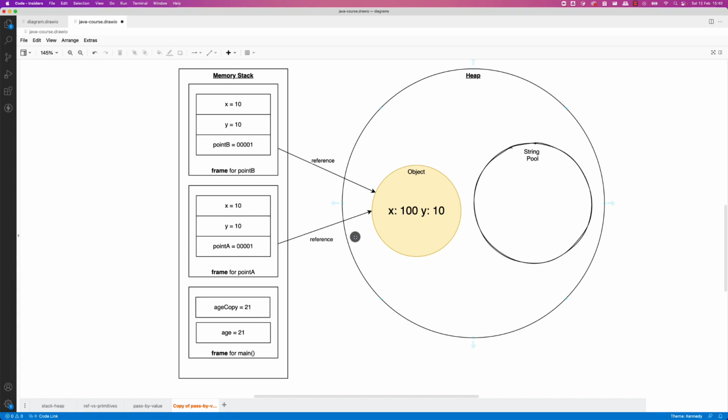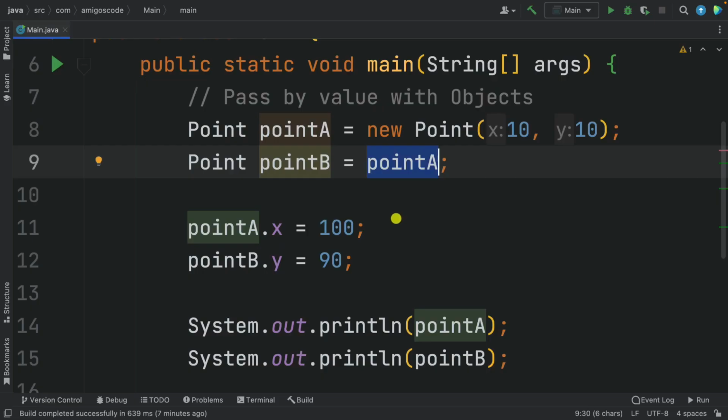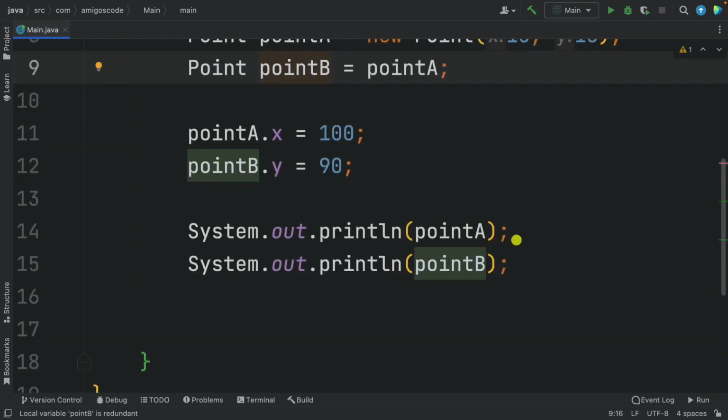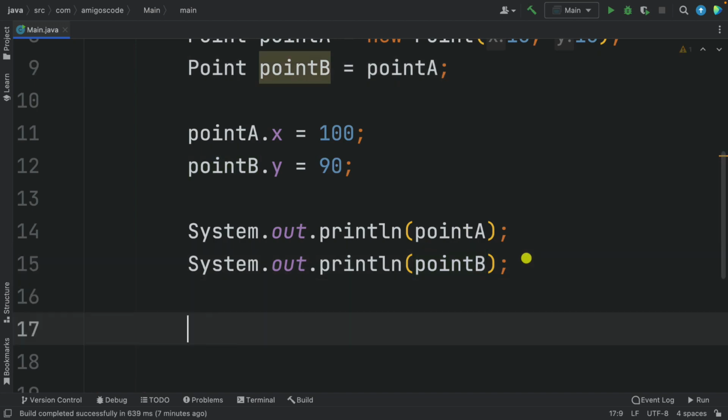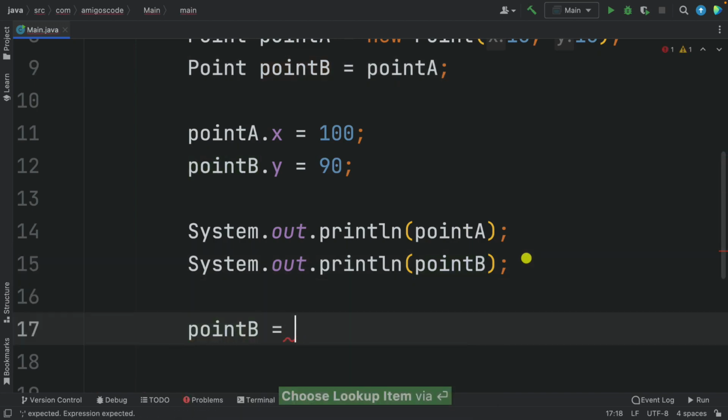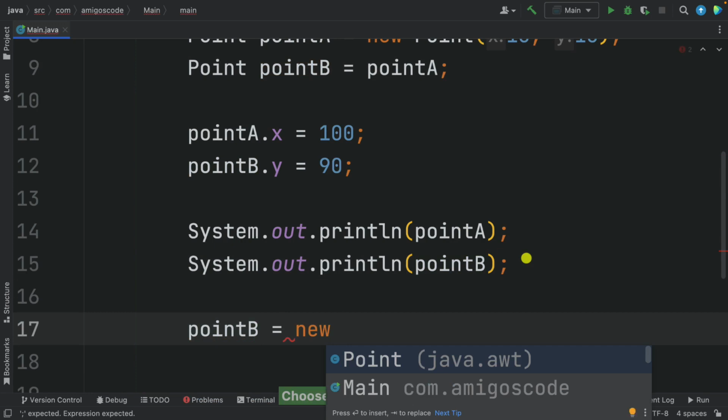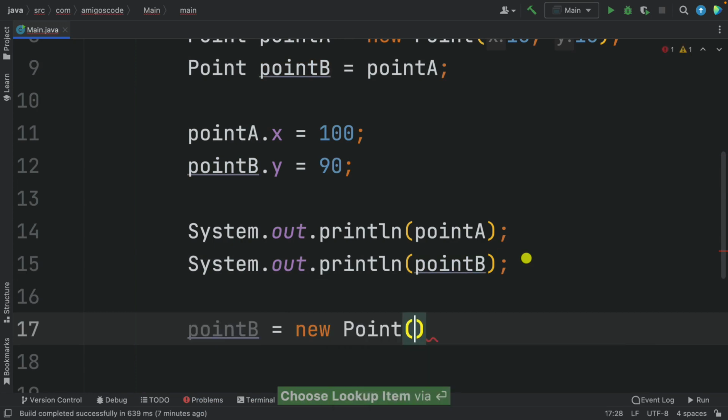Now, let me show you something. If I open up IntelliJ, at this point you see that basically the reference is copied across to point B. But now if I take point B, so let's say point B equals new Point in here. And let's give the exact same values.